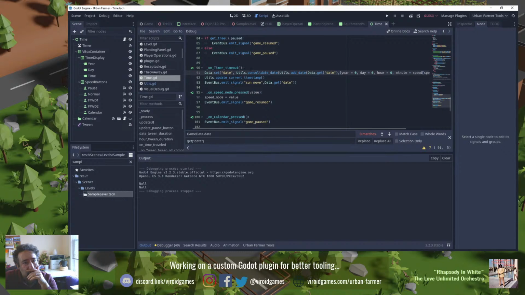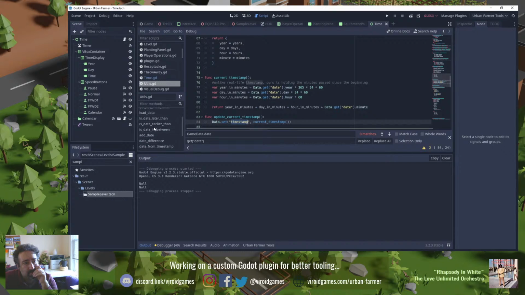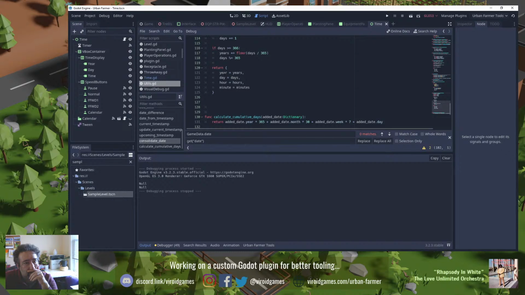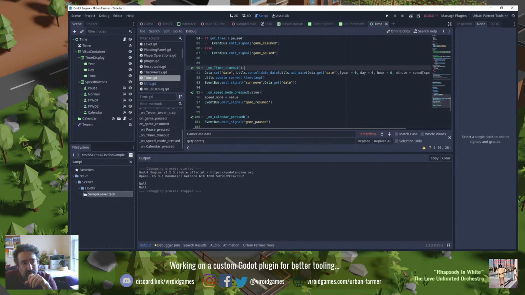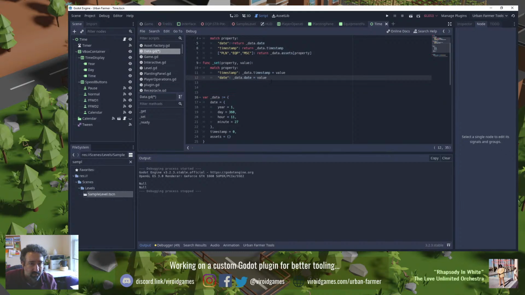Every time we set the date, this consolidate date is going to return this dictionary. So then this dictionary could actually overwrite, which was the initial assumption, right? Date was equal to the whole dictionary. So the whole value is going into data. Date is the value. In most cases, this is going to be a very simple assignment anyway.